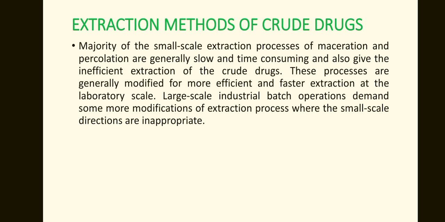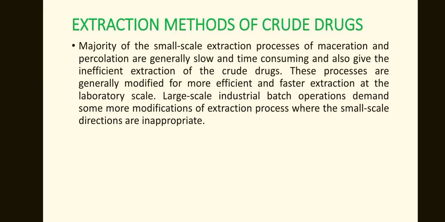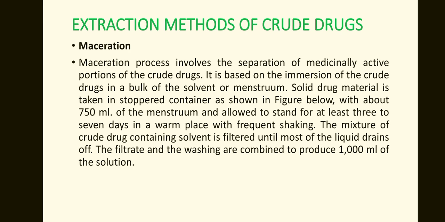Extraction method of the crude drugs. In the third point, the majority of the small scale extraction processes, maceration and percolation, are generally slow and time consuming and also give inefficient extraction of the crude drugs. Maceration process involves the separation of the medicinally active portion of the crude drugs. It is based on the immersion of the crude drugs in the bulk of the solvent or mixture.